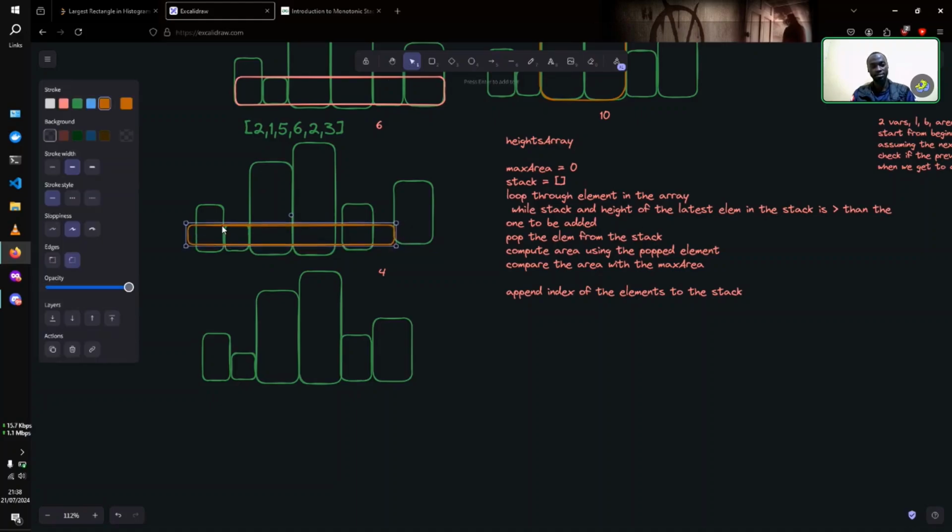So you're keeping that. If you have your 2 currently as your max area, and you go to the next one, okay, it was breached. What is the max area? The area of this one is 2 by 1, so that's 2. Max area is 1. So whichever is bigger, which is 2 in this case, is going to be our new max area.